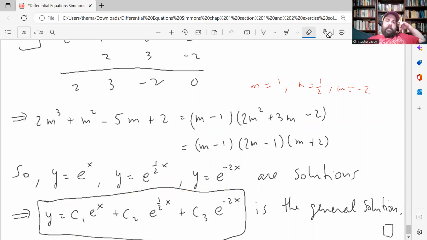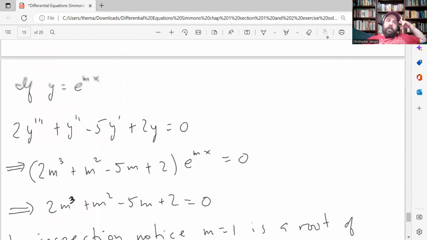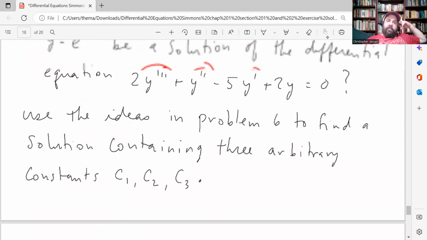Okay, and that's basically all the problems that I did in this section. Sections 1.1 and 1.2 are relatively short, and there were only 8 problems for those sections. And like I said, I still didn't do all of them because some of them are very straightforward, like just asking you to verify that certain functions are solutions to differential equations. So I just did the ones that I found the most interesting.